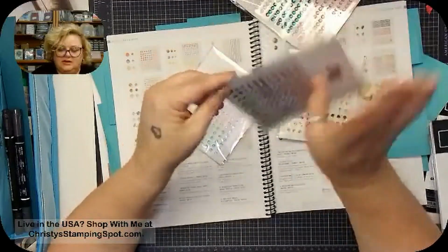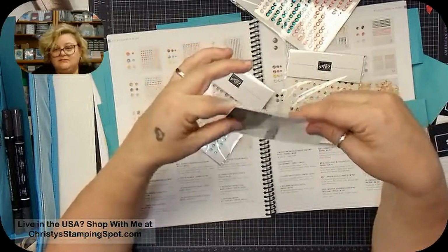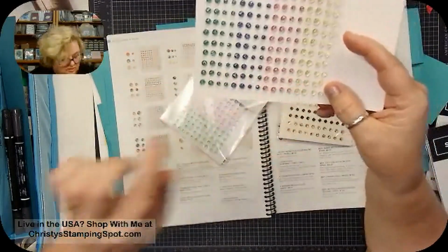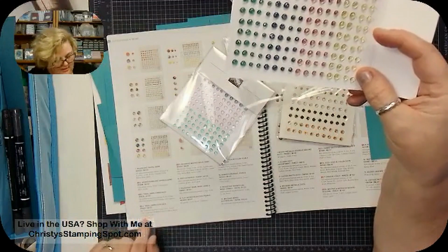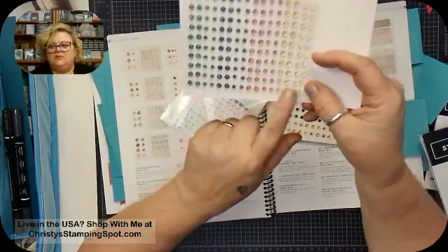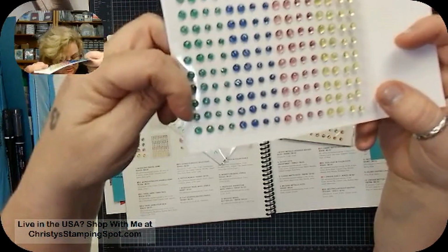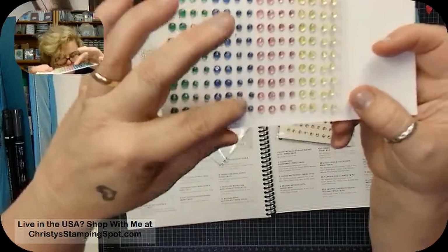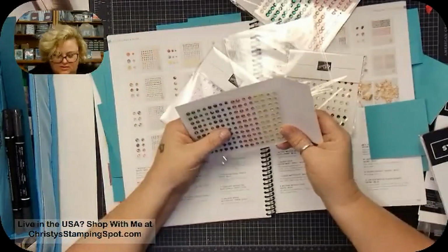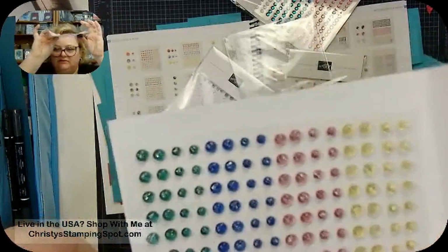I'm really excited. I love the iridescent rhinestones. But look at that. This is the 4-pack. And those colors on the 4-pack are Pretty Peacock, Blueberry Bushel, Berry Burst, and Lemon Lime Twist. So it's a Berry Burst and Lemon Lime Twist. And the Peacock, and that green, that one's supposed to be Pretty Peacock, and that one is the Bushel. But man, that green is pretty green. So pretty. But what you can't see really on there is it's got these little silver flakes. Maybe you can see it there. There's silver flakes in it.